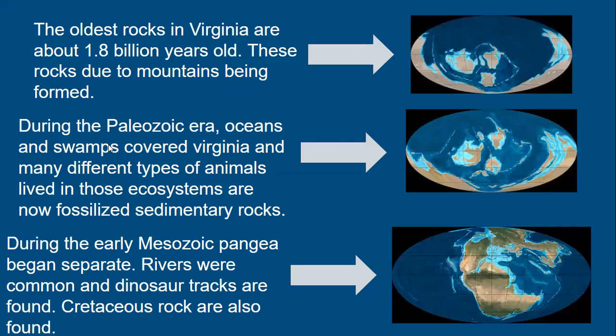The oldest rocks in Virginia date back to around 1.8 billion years old, likely due to the destruction and building of mountains. Moving into the Paleozoic, the majority of rocks deposited during this time were marine — limestones and shales. But in the Carboniferous period, we start to see coverage of swamps and deltaic environments, so we find both marine fossils and plant fossils within the Paleozoic.